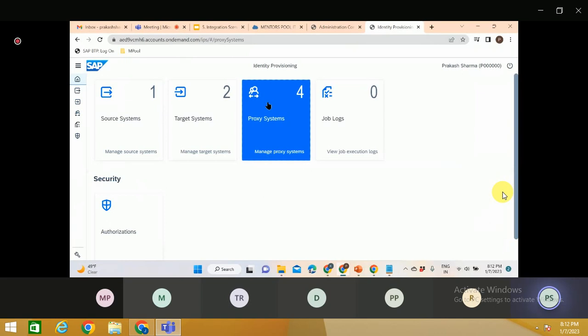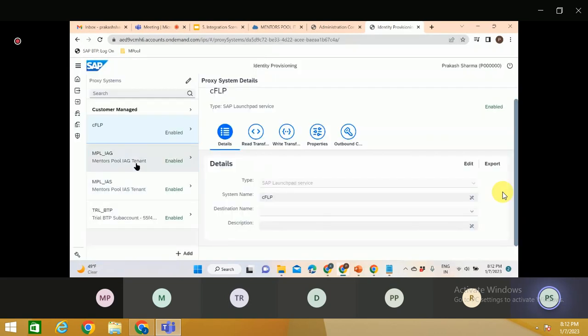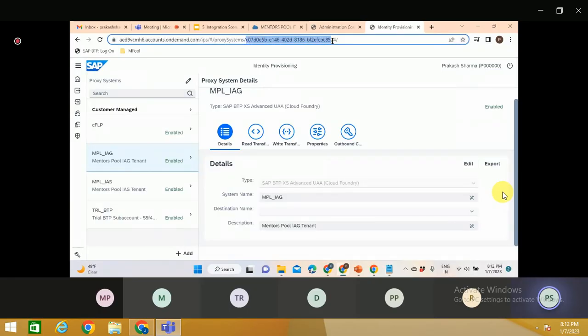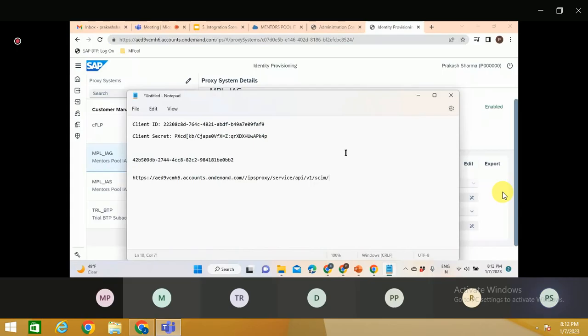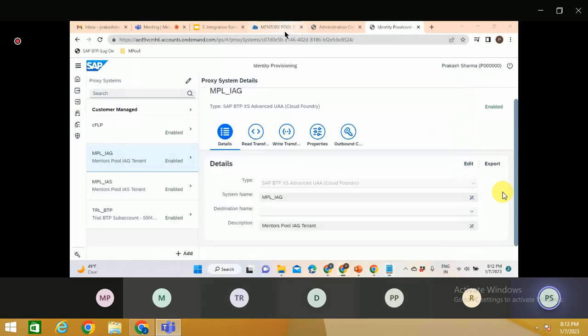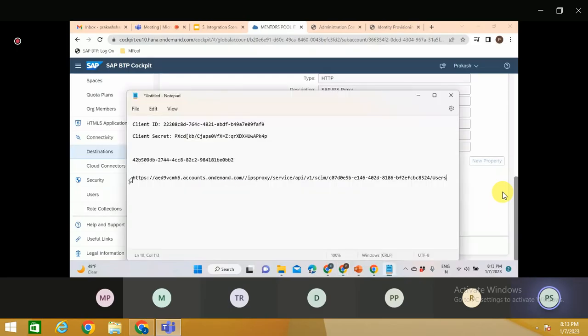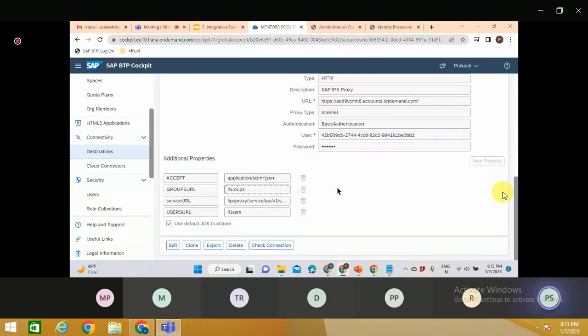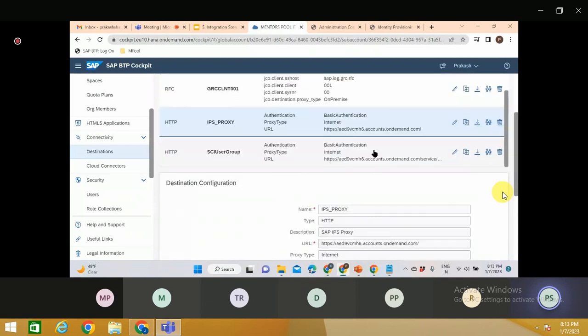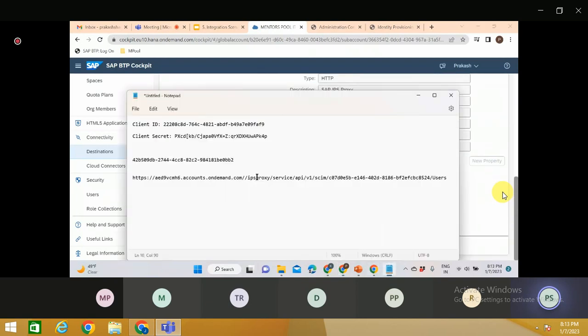As I have told you, it is designed by SAP. It's not that I am giving it from myself. Anywhere in the documentation you can find it. That's why I have clearly given it in the documentation. By documentation, there are mandatory additional properties required for the IPS service URL. You have to give this. It is fixed. It is not different for your system or my system. It is the same everywhere. Okay. Thank you. But let's think, the URL will be changed, right? But the service URL will always be the same.